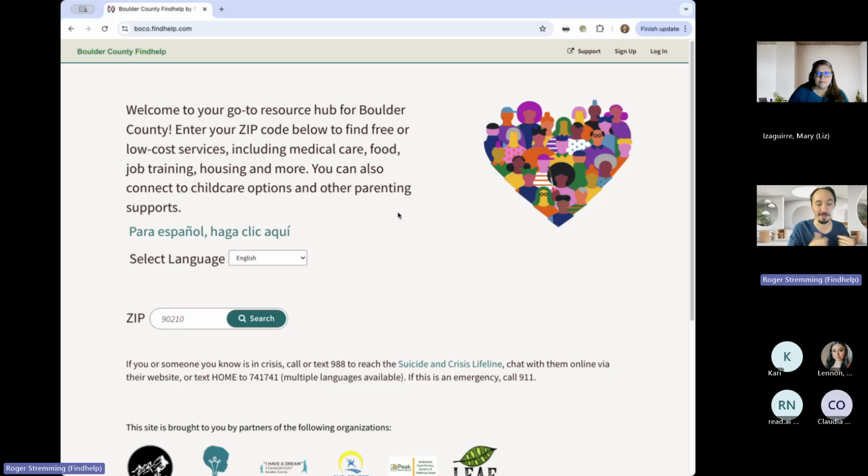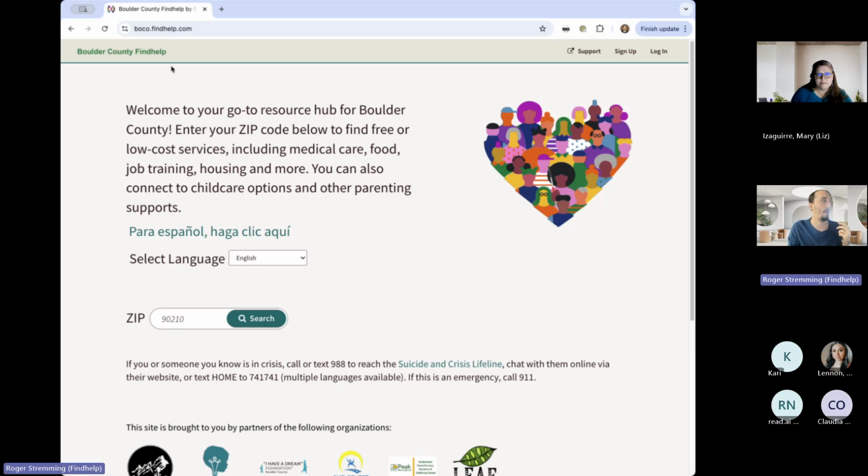Now, back up one step there because I say claim, and that's a very jargon Findhelp term. What that means is that you are creating an account and saying, "Hey, this program, this organization on the network, this is ours." You create the account, we verify that you work there. You then get access to take ownership of that information of what's out there and how people need to connect with you. So the first step of that is to actually go through the process of claiming.